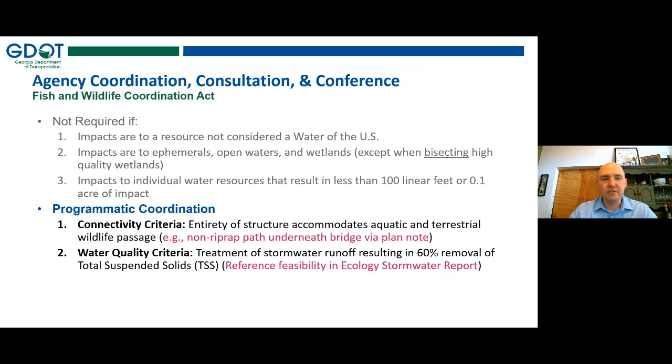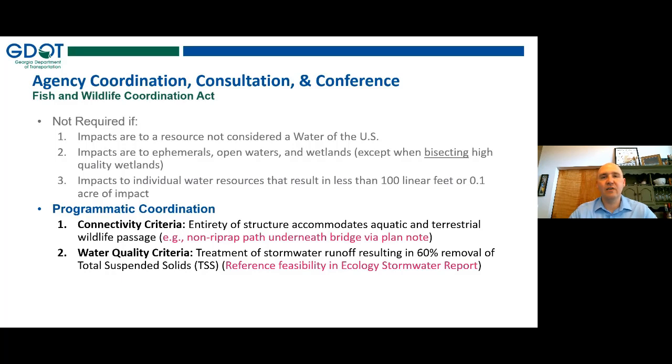We've got programmatic coordination, and programmatic coordination is brand new. We've never had programmatic FWCA coordination before. And it gives two different criteria, and if we meet either one, then we're able to move forward programmatically with FWCA. The first is connectivity criteria, and this goes back to what we were mentioning before as we looked at that culvert and we saw that it was very perched.